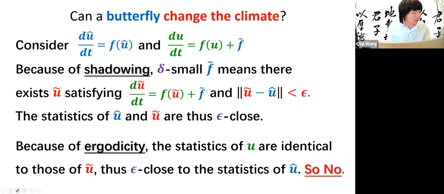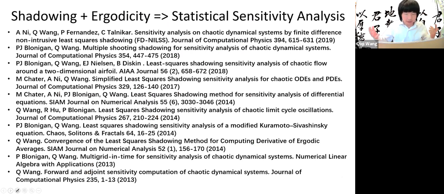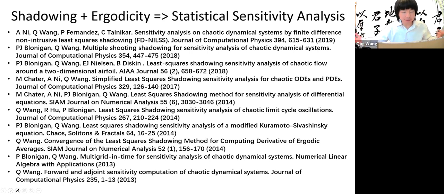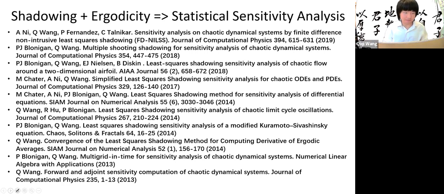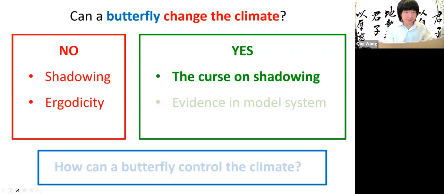However, over the last few years I've found these results are actually mostly incorrect, in the sense that there is a very tricky curse on shadowing. Let me explain why it actually invalidates the answer we just went through. The curse or problem lies in the second part — ergodicity. Ergodicity says that for solutions starting from almost any initial condition, the time average is the same. We are missing the word 'almost.'